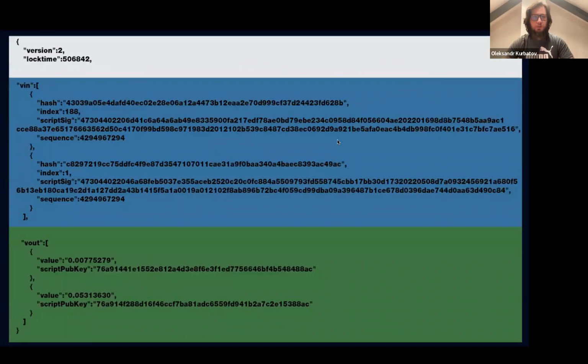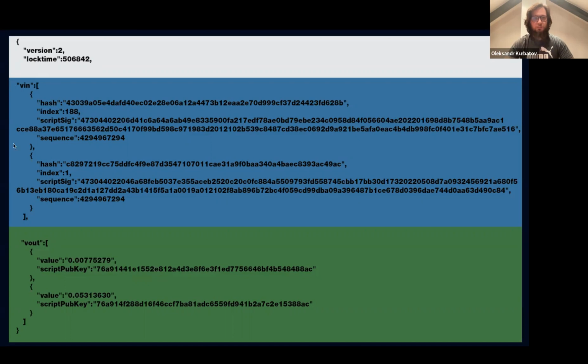Okay, let's look at a real Bitcoin transaction. And you can see that it's separated into three fields. The first one, the right one, that's a transaction header. So it consists of a version of the transaction. A version of the transaction defines how exactly it should be verified. So it's the version of the protocol according to which this transaction will be processed. And the next one is the lock time value. So you can limit your transaction, and you can say that this transaction can be processed only after some time. And it means that validators can't include this transaction before this time happens.